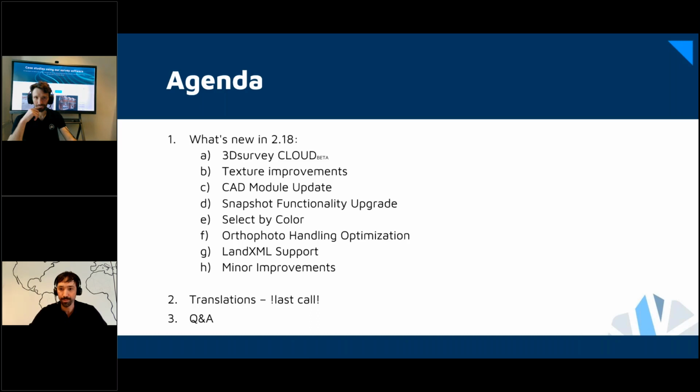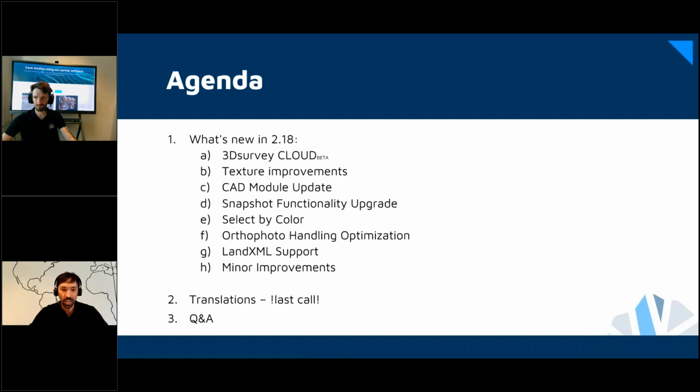If we go step by step, top new improvements which are in the latest 2.18 version are first 3D Survey Cloud. It is a super exciting platform to share your results with your clients. Directly from 3D Survey, you will be able to upload those results in 3D Survey Cloud. Just click one button, share, and send this share link with email, WhatsApp, and any other platform. And your customers can immediately see those results in the cloud. We are super excited about this one. In a few minutes, you will find out more.